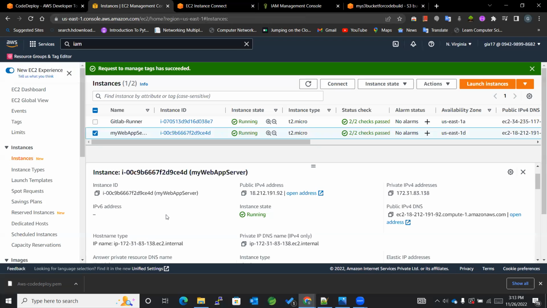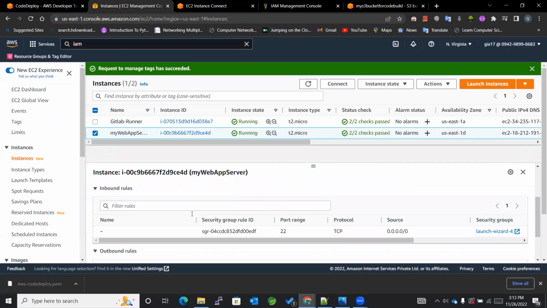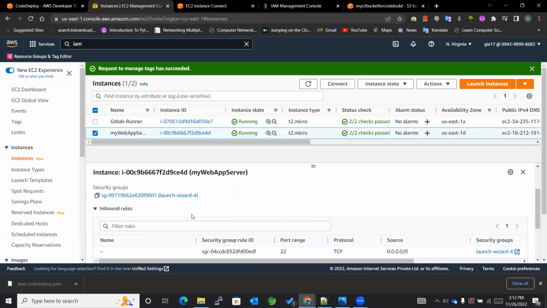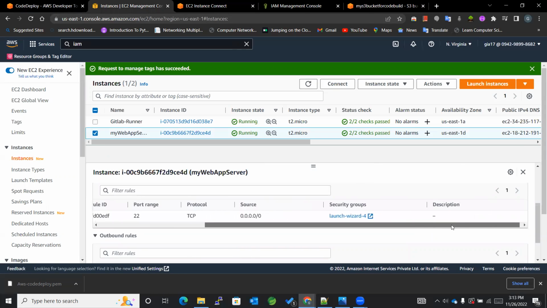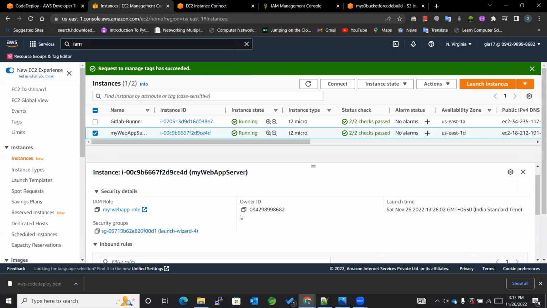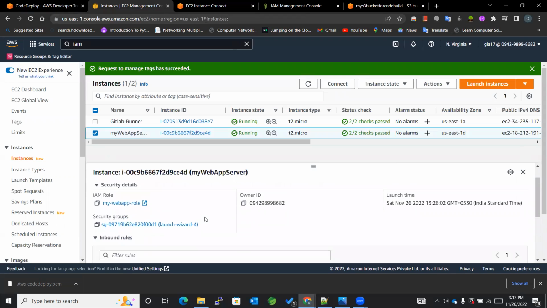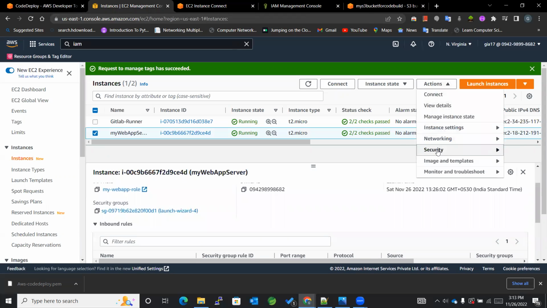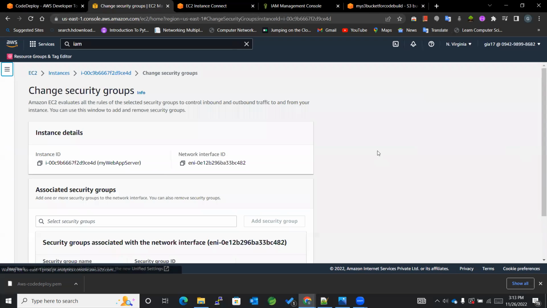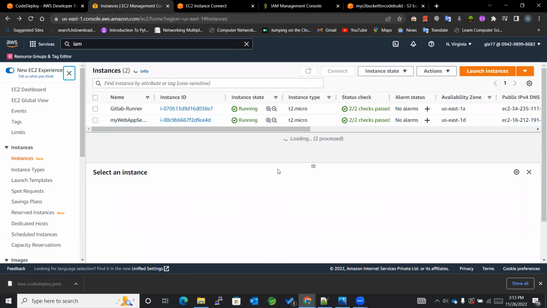We can also check it by going into the security groups, and for the inbound rules, these are the inbound rules, right?